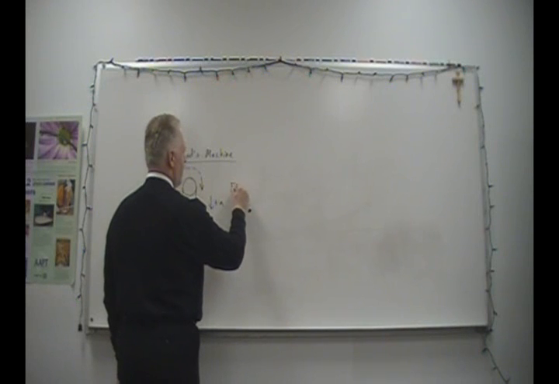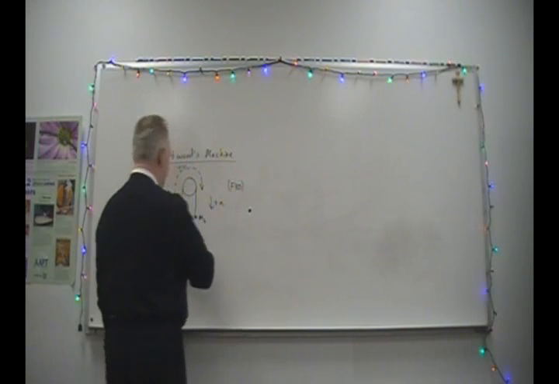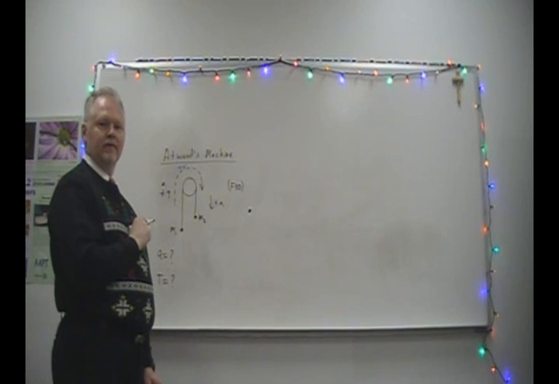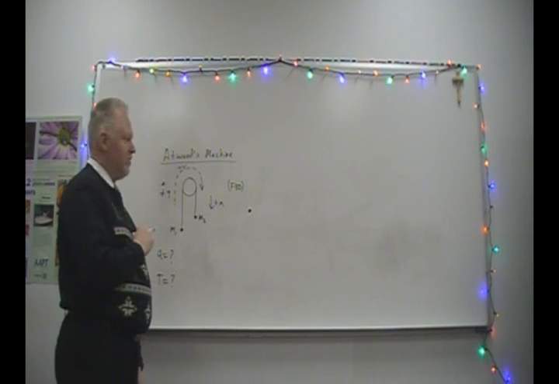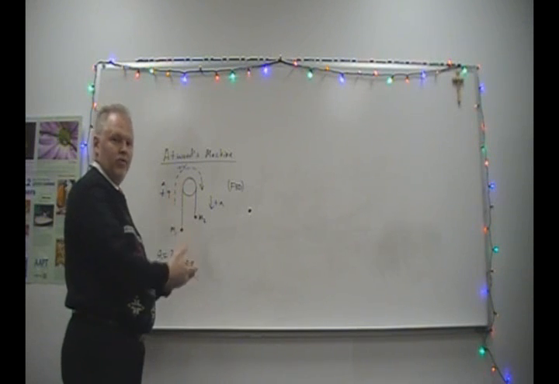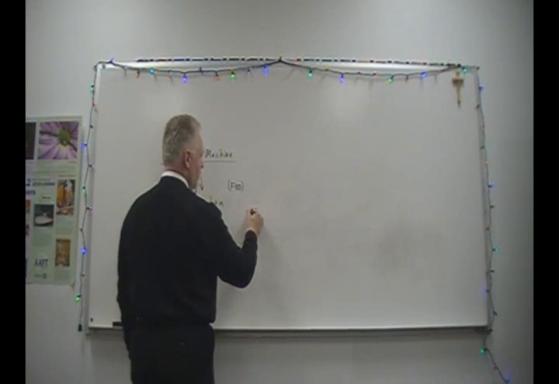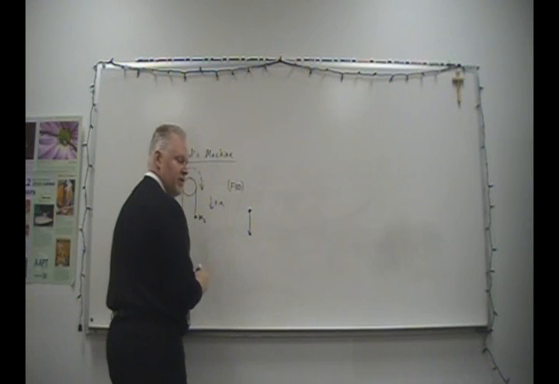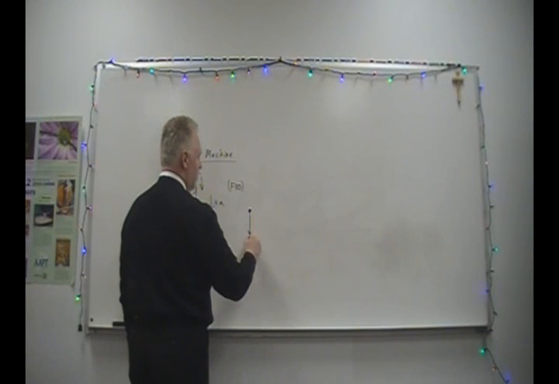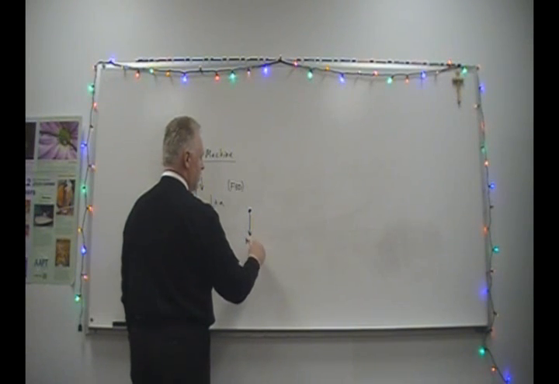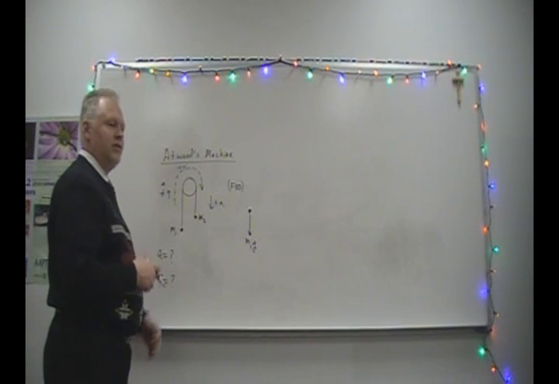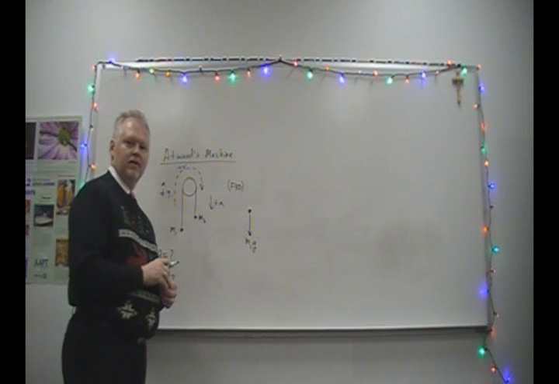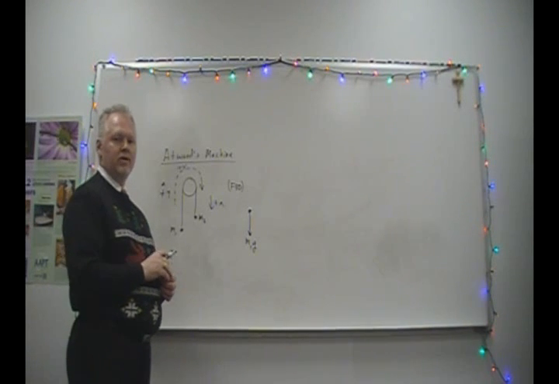Remember, a free body diagram, we're just showing the mass as a point particle, and we're drawing in all the forces acting on that we're interested in. We're interested in its weight, which is the force of gravity pulling on it, and it pulls straight down, and near the surface of the Earth, it's equal to its mass times the acceleration of gravity. And the acceleration of gravity is considered constant near the surface of the Earth, and we're going to use 9.81 meters per second squared for that.